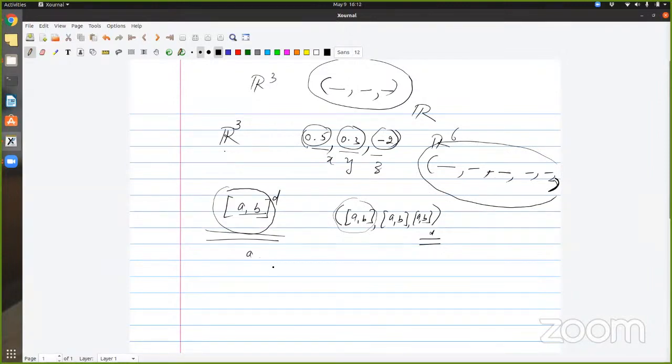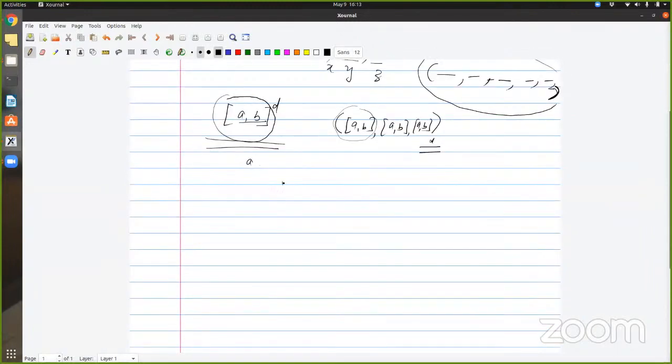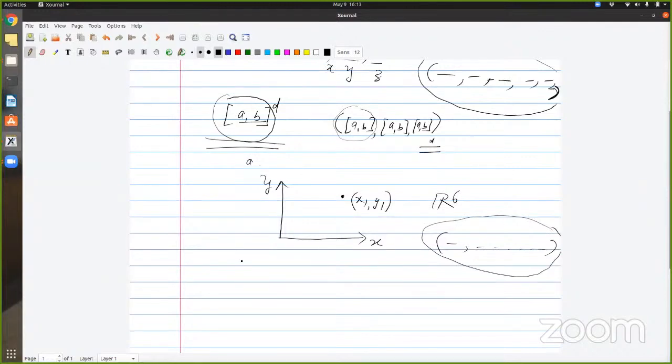So let's say you talk about a 2D space. How many values do you need to mention to represent a point? 2 values, correct? So x1 and y1, let's say. This is how you represent 1 point. So if it is an R6, a 6-dimensional space, you need 6 such values, correct? That is one element in your R6. Now, if you want to have a subset of R6, then this subset where each element is of this type, okay, that would be the correct subset. Did you get it? Correct.